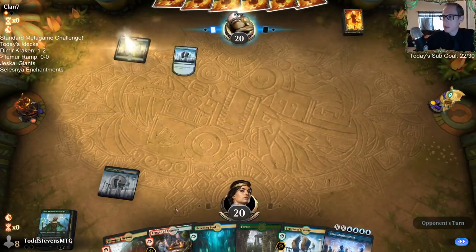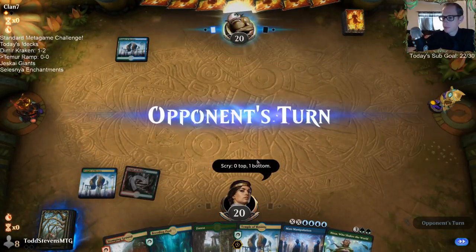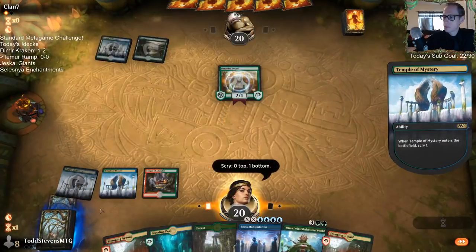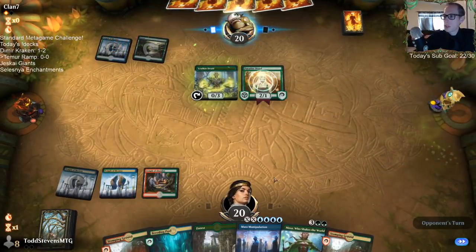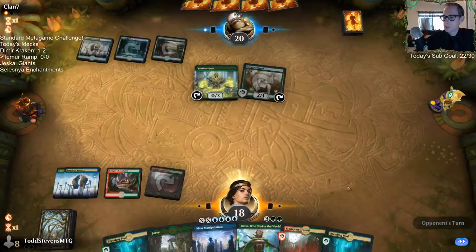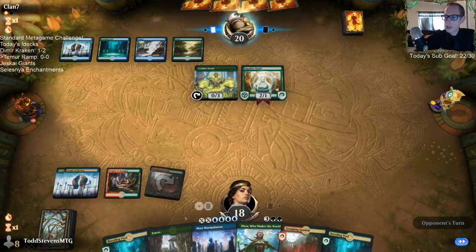I'll keep it. All right, well, it was better than drawing Temple of Mystery. Good for Storm's Wrath. There's 30 lands in the deck.